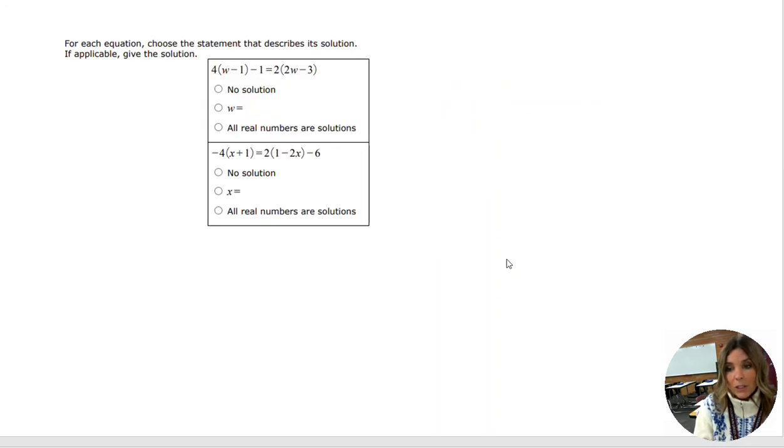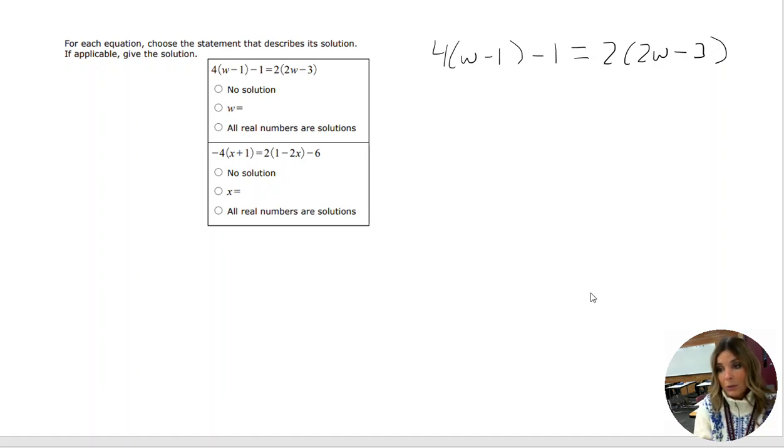So when you go to do your ALEKS assignment, you're going to be given an equation, and the first thing you have to do is choose if the equation is going to have one solution, no solution, or all real numbers. Okay, so if it is no solution, your variable term will be the same on both sides, but your number or the constant, or what you're adding or subtracting, will be different.